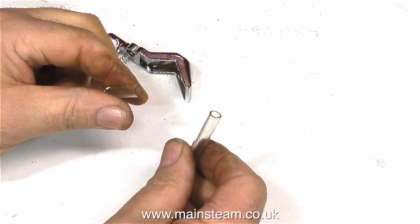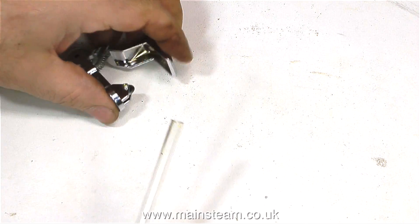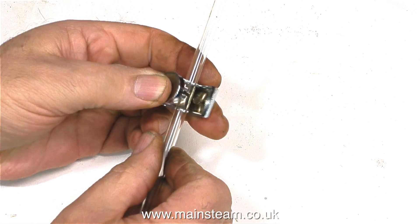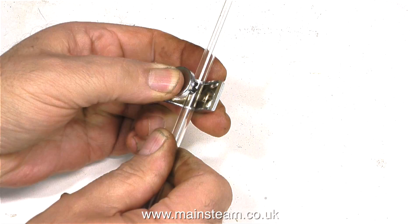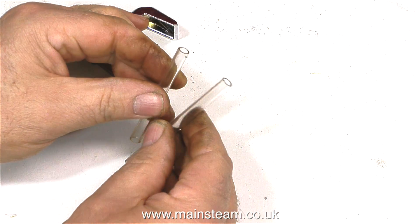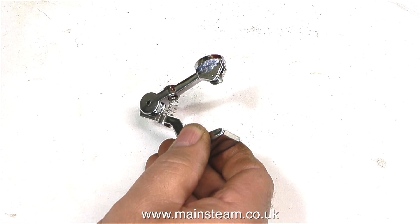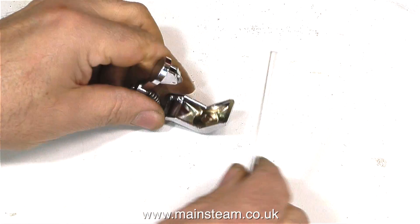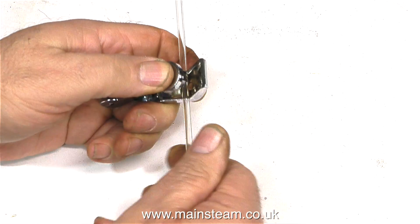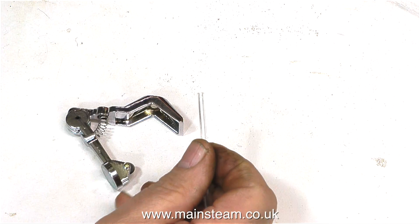Health and safety warning: I should really have protective clothing on for this — I would recommend wearing goggles, maybe an all-over suit, or at least a piece of cloth to stop it sticking in your fingers. Put the piece of glass in the tool, apply a little bit of pressure with your thumb on the button, and then snap it in half. Really, really good — much quicker and easier than using a needle file, and it does all kinds of different sizes. I'll try some very small stuff as well. Same principle: into the tool, bit of pressure on the top with your thumb — and in this case a bit too much pressure, and the glass cuts. This is definitely a must for any model engineer's workshop — I definitely recommend it.